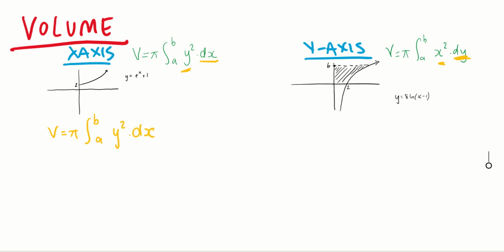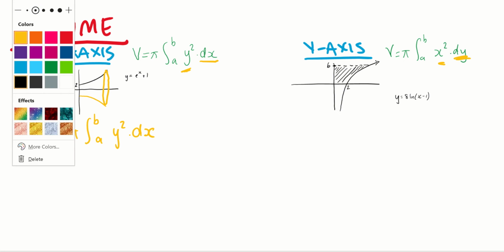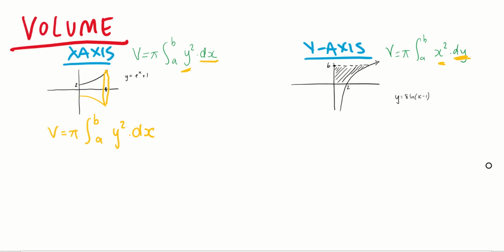We need to find, in this question, the volume of y equals e to the x plus 1 rotated around the x-axis. What that means is it's going to look something like this. That's the three-dimensional shape that we're finding. One thing I haven't given you in this question, which they need to give you, is the points on the x-axis that we're going between. So let's say between 0 and, let's go, 6.